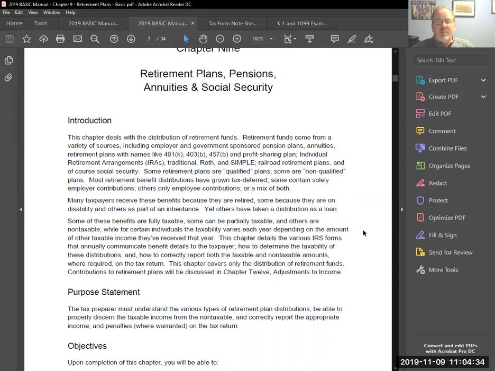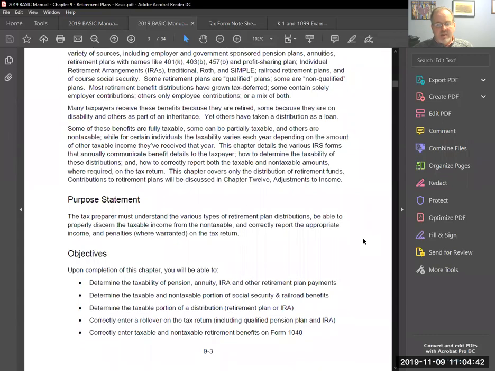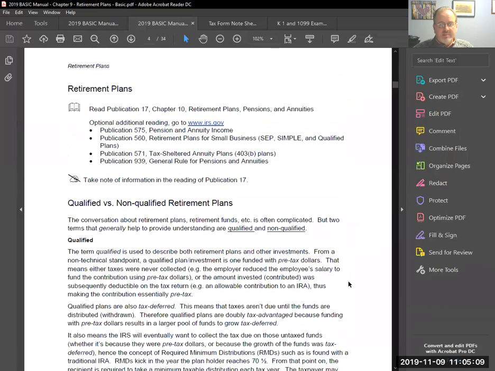Remember, a lot of times when we talk about qualified or non-qualified, when we hear the IRS say that, we're talking about something that's probably going to meet some tests. So as you see there, we're going to talk about pensions, annuities, IRAs, and other retirement plans, how those are handled, what is taxable, what is non-taxable of Social Security, the taxable portion of distributions from IRAs, and rollovers. Sometimes people get money from a previous job or 401k or pension plan and they don't want to take it. They'll roll it into another account that they have.